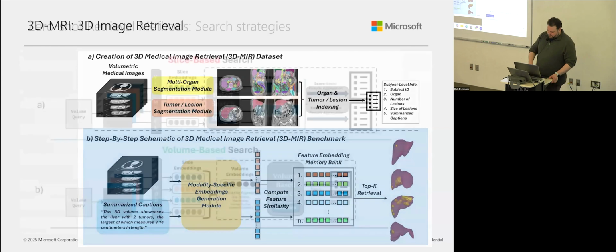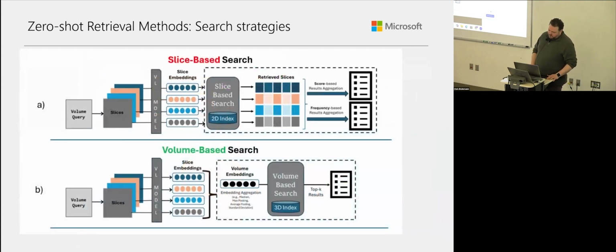So, search. There are a couple of different methods of doing that. There are the zero-shot methods, which take a volume as a set of slices as a query. This is very similar to the outlier detection, but in this case, it's looking slice by slice at how many matches you get per volume, and based on that you can match. It's kind of like voting. If a volume has 15 matches and another one has 12, the 15 would be ranked higher.